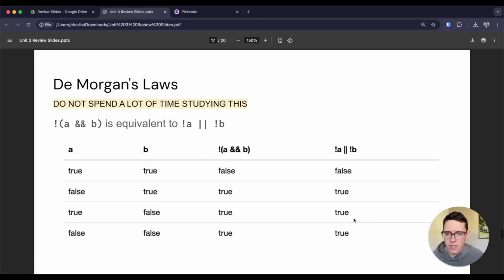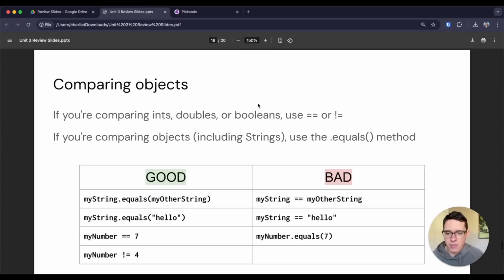Okay, I'm not going to go over this. De Morgan's laws. This is me. So I have some editorials in here about things that I believe about the AP CSA exam, and you can treat my editorial with a grain of salt, which means doubt me maybe a little bit. I'm not going over this.